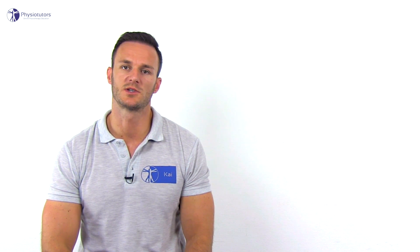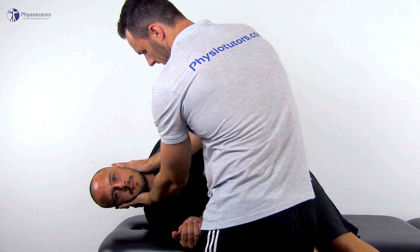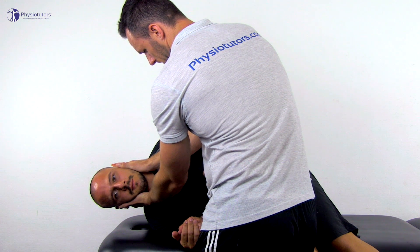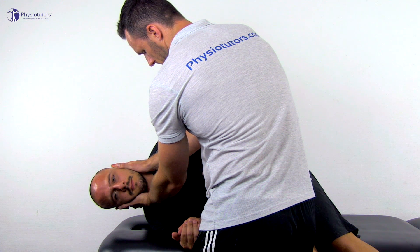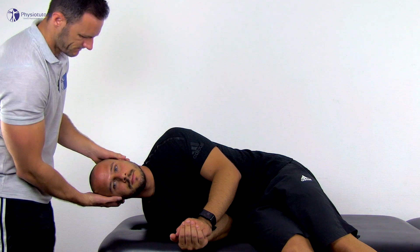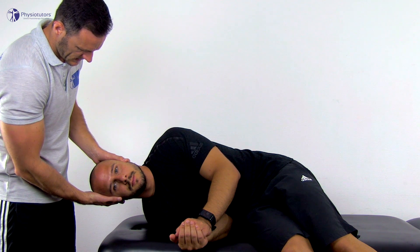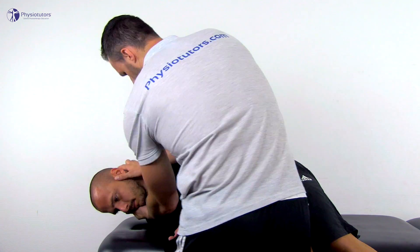For the apogeotropic type, in this case the right ear, the patient is in sitting position and is taken into straight side-lying position on the affected right side for about 30 seconds. From this point, there are two variations based on the possibility that debris can either be on the utricular or the canal side of the cupula. To free debris from the utricular side, the patient's head is quickly turned toward the ground, 45 to 60 degrees, and held in this position for 1 to 2 minutes. At last, the patient sits up again with the head held toward the right shoulder until fully upright and then may be straightened.